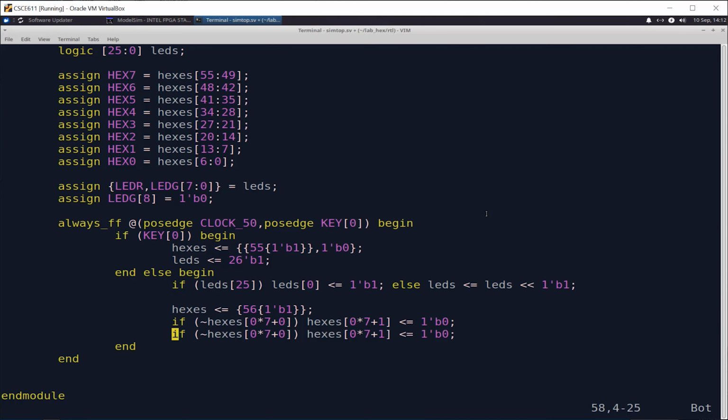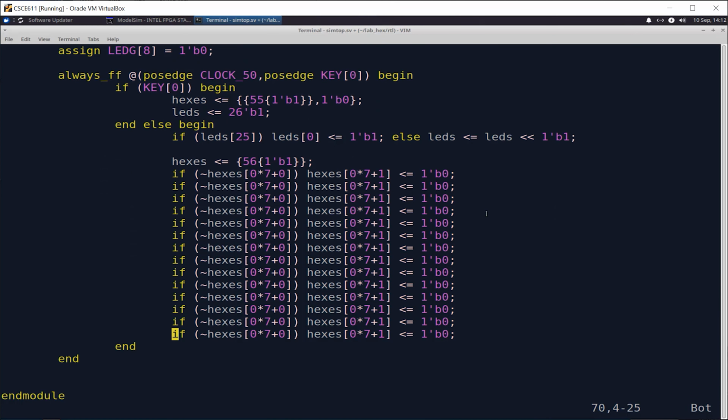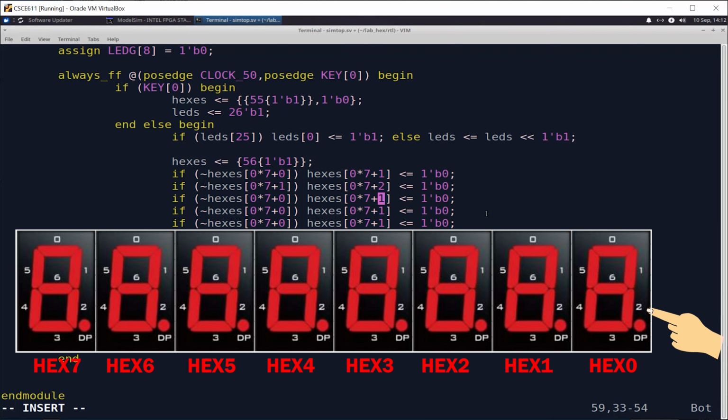And then I'm going to add a bunch more of these here. So I want to change segment 1, hex 0, if that's turned on, which it will be in the second clock cycle after this thing starts going, then I'm going to turn on segment 2, which is the lower right-hand corner segment. And if that segment is on, then I'm going to turn on the bottom segment, which is 3.